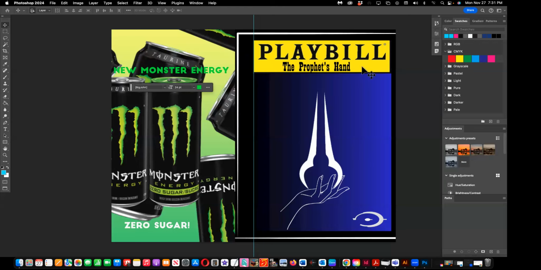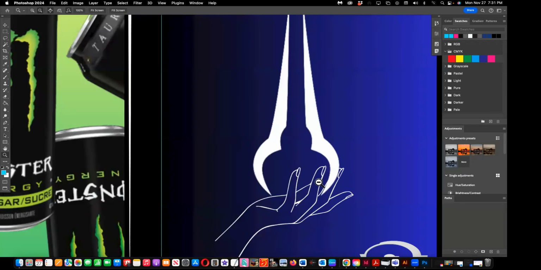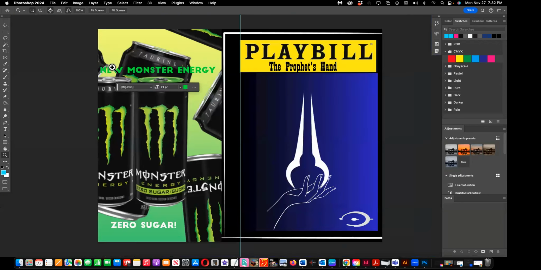I think you chose your gradient wisely because it goes really well with the yellow. I would mask off this part of this emblem so the hand, so we can see the gradient in the finger right here. Do you see what I'm saying? I think that would give a cool effect, it would add depth to the design, and it would be really easy for you to just mask that little part off of the emblem. Absolutely. And then watch the text because right here it is getting really hard to read. Maybe it's black and it's up here in the yellow or something. Or you could work with a stroke or something like that.